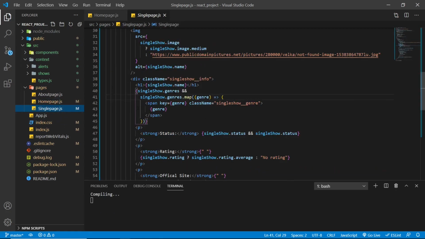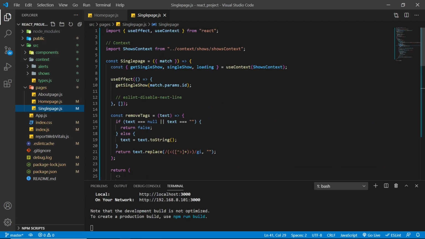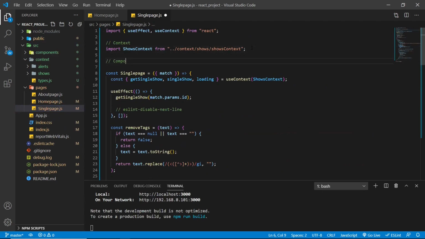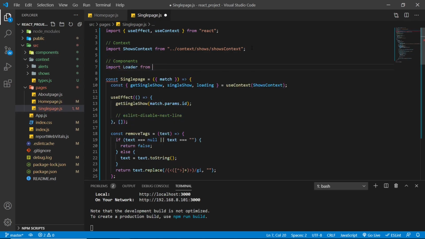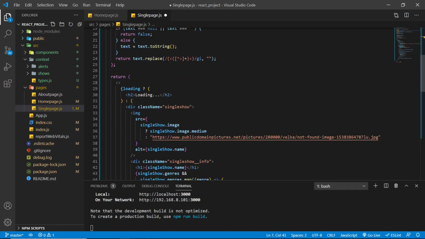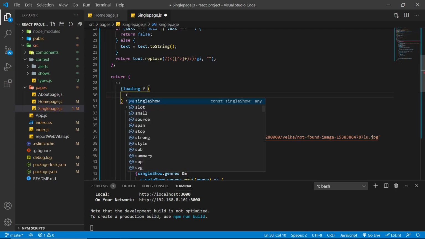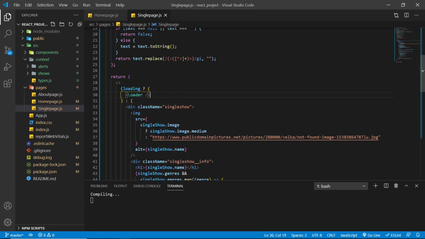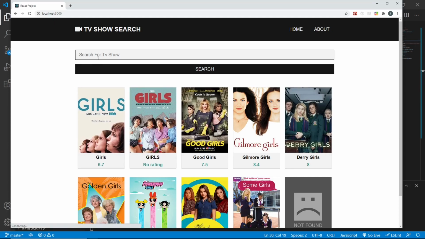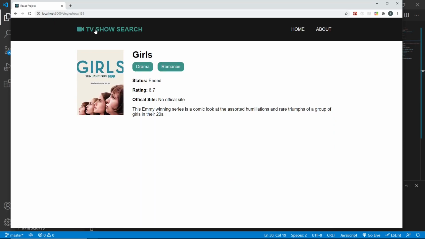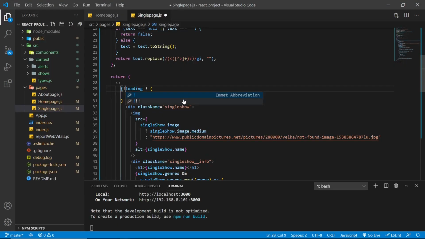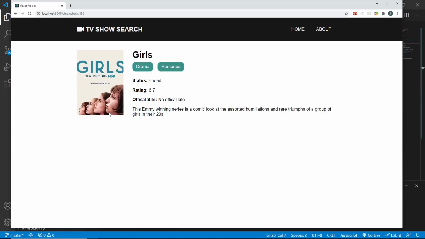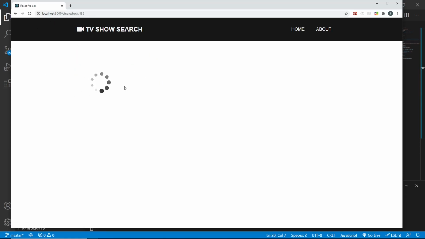And then the single page here as well, I'm going to import a component, import the loader from the components folder, and then the loader. And instead of showing this h2, just going to add the loader and save. So if we go back to our application now and we were to search for something, go in here. Now it's so fast, so let's quickly just say if it's not loading, to just see the loader in here. We can see the loader being loading here.